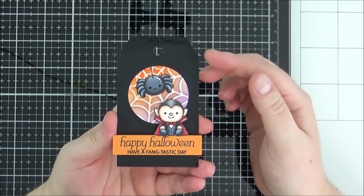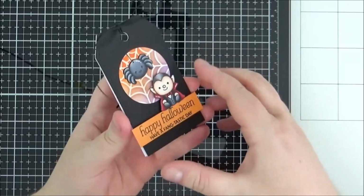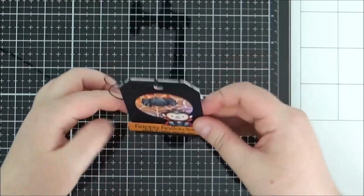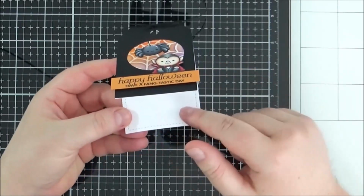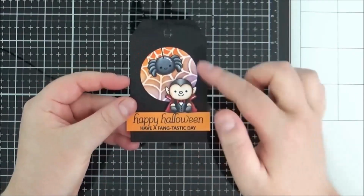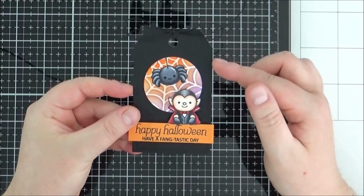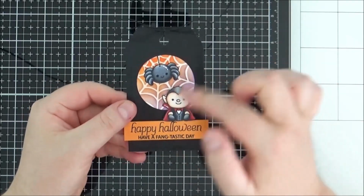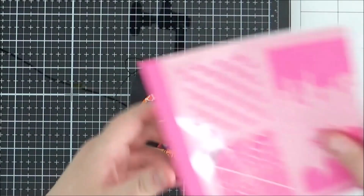And so I cut that out with the Clearly Besotted tag along set, and I cut a few different layers. So I've got a layer at the back which I can use kind of like a card, so you could actually stand it up as a card and you could write the sentiment on the inside. And then I also cut it from white to use for the background for the ink blending, and then I cut another one from black for the front piece, and I cut an aperture out of that with a circle die.